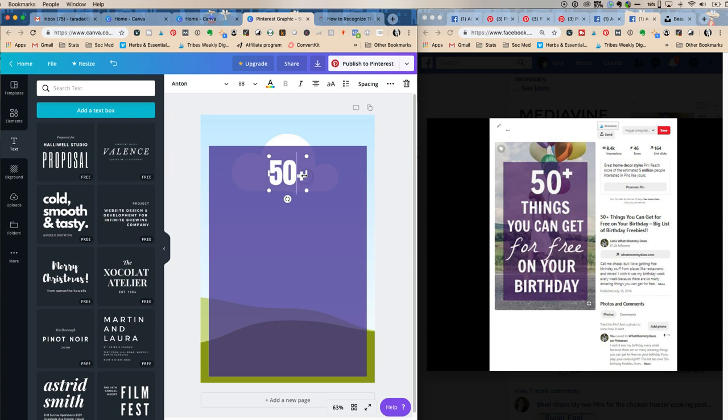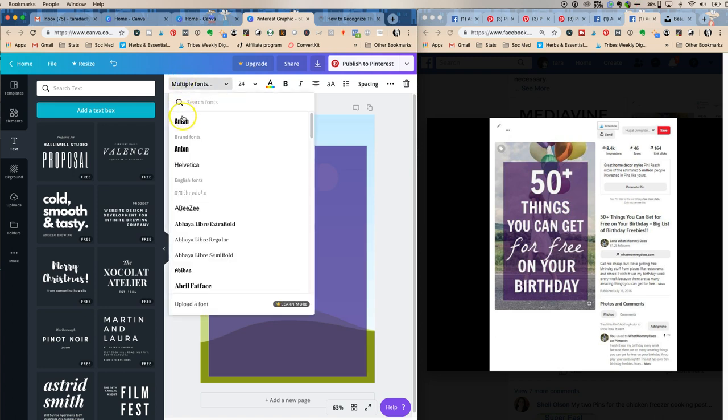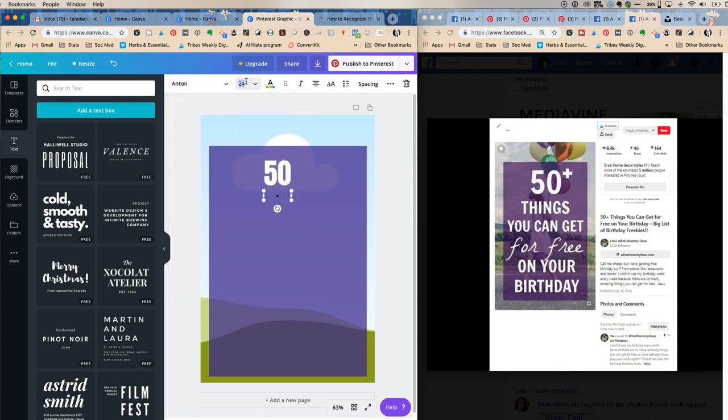Now, if I don't like where her plus mark is kind of up, I would probably be tempted to make a plus, because I like what that looks like. So this is Anton 88. So we just do Anton 88, right? Okay, perfect. And we need to make it white. Okay, there we go. And then we can make the little plus mark up there. Okay, easy peasy, right?